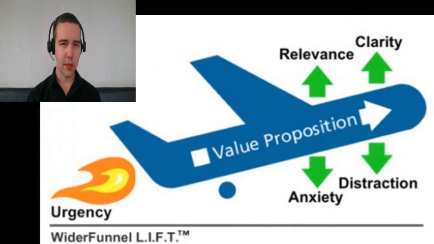So if there is a lot of friction somewhere, then we need to reduce that friction as much as possible. Anxiety is really another form of friction, another word for friction. So you can think of it as anxiety or as friction. All right, so that's the 5 points here.